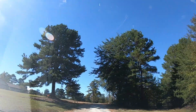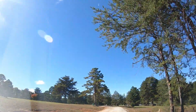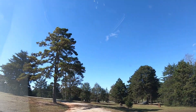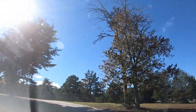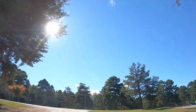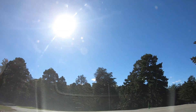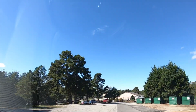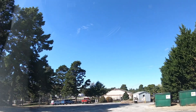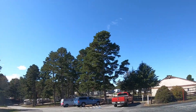This road comes right back up to where we were. You'll see the activity center and clubhouse on the left. Lots of green space — it was cooler when we were there, but there were a lot of people out walking and really taking advantage of it. There are the dumpsters we saw on the way back, and the office is straight ahead. We're going to make a left and come back up by our site.